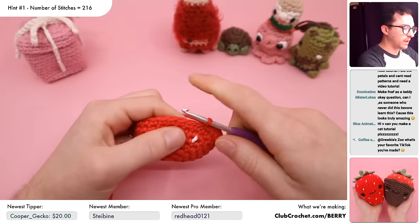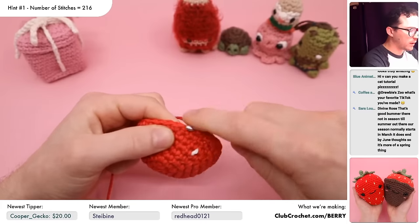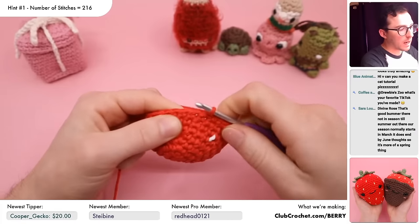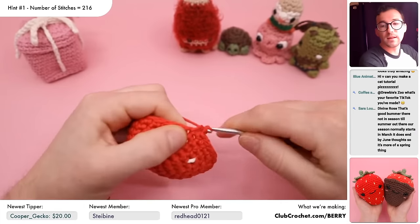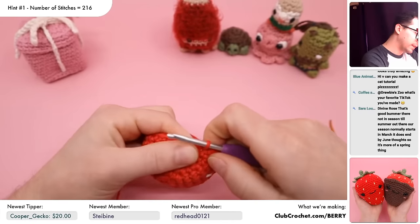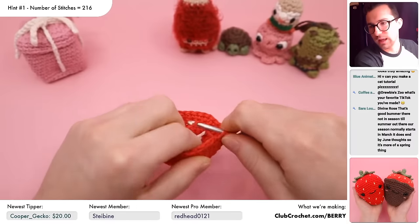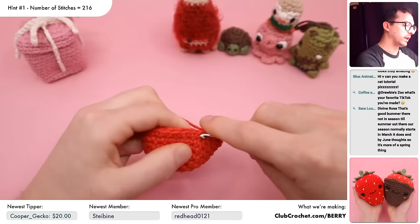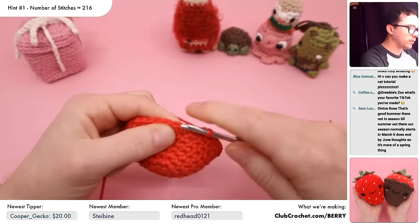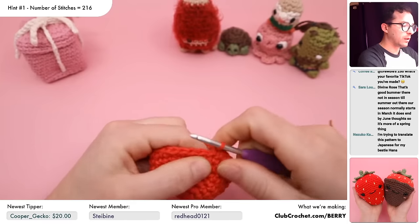Oh, Mr. Lucas asks the most important question that there is. Mr. Lucas says, okay, question. Can I, as someone who has never done this before, learn this? Because this looks truly amazing. Guess what? Yes, 150%. You absolutely can. The tutorial for this pattern is super beginner friendly, so this is a super good pattern to start with. You can check it out.